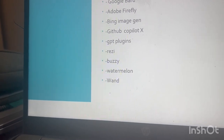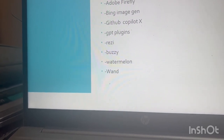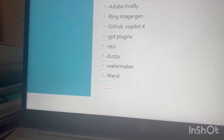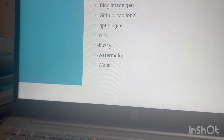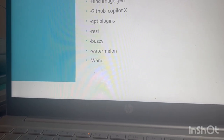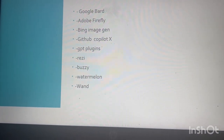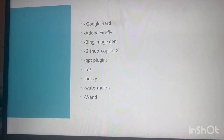If you go to www.rezi.ai it will give you ideas. Buzzy turns your ideas into an app or website — it's a no-code AI platform and an amazing tool. TextPortal is another important tool: if you want to generate a quiz with AI, for example in schools or educational institutions, you can use TextPortal to generate questions within a few minutes. Watermelon is a chatbot platform effectively used for chatbot-related services like Instagram and WhatsApp.